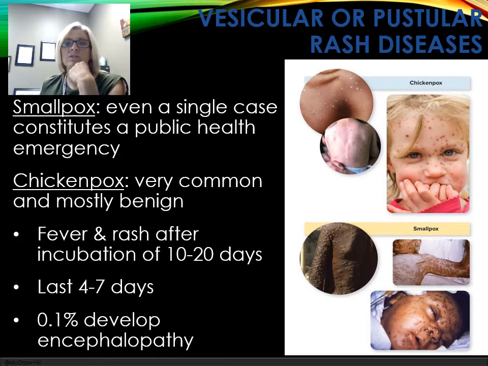Chickenpox lesions are going to be kind of opaque and indented a little more in the center. The distribution is going to be more in the center of the body, more centripetal than the extremities. It usually lasts 4 to 7 days. New lesions will stop appearing after 5 days. Patients are contagious until all of the lesions have crusted over. 1% of these cases are followed by encephalopathy, which can be fatal, but in most cases recovery is complete. Occasionally, if they get it in their eyes, they can have blindness. So we're going to look a little bit more at smallpox.